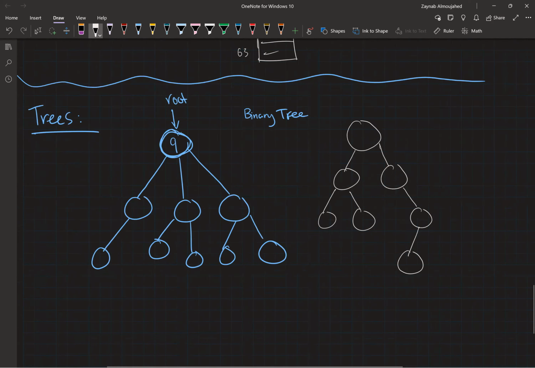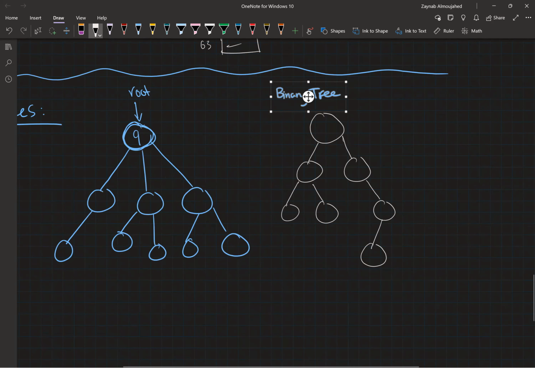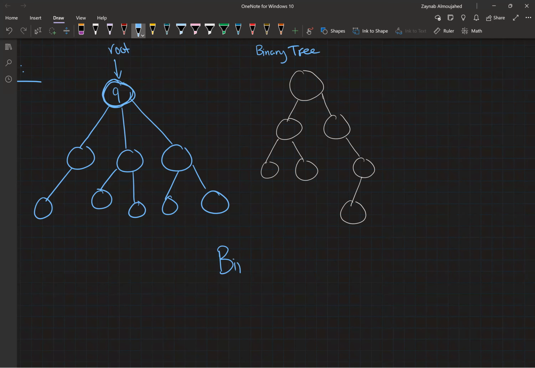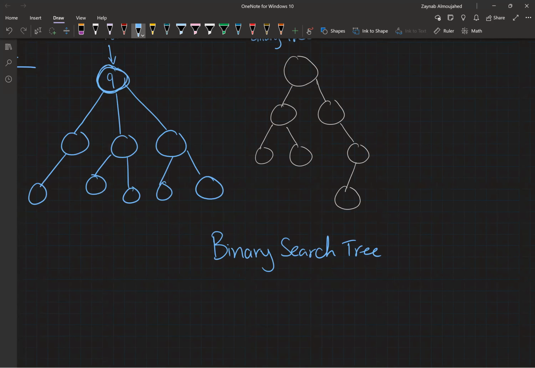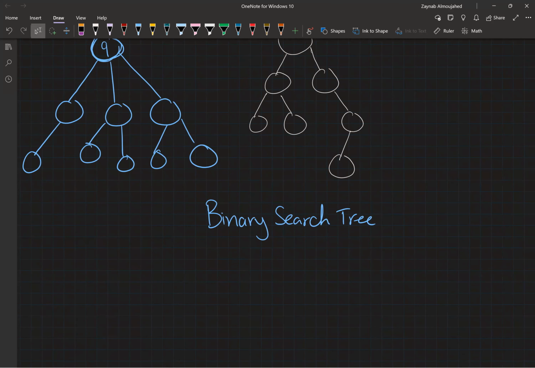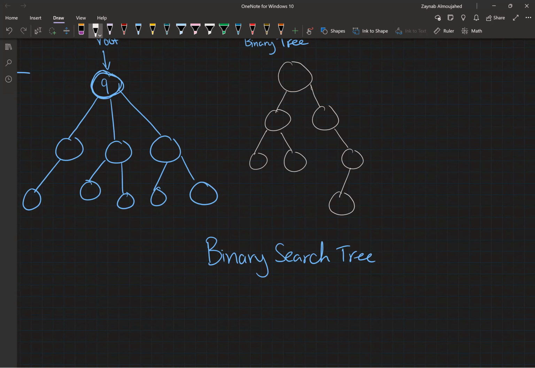We also have a variation of this binary tree that is called a binary search tree. This is going to be a tree that is ordered. So all of these nodes will likely have information. So let's say this one is keeping track of, I don't know, let's just give them numbers.